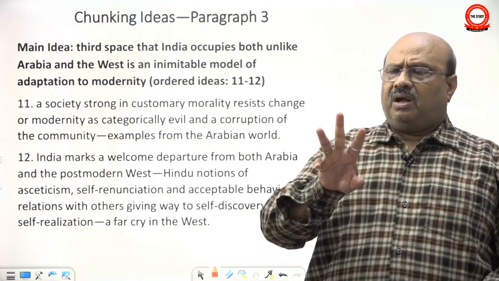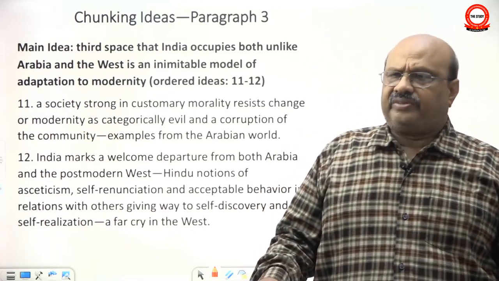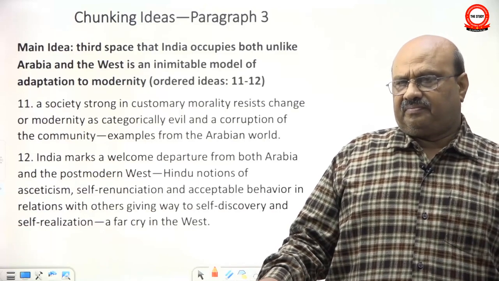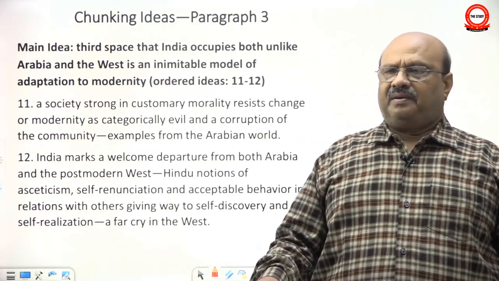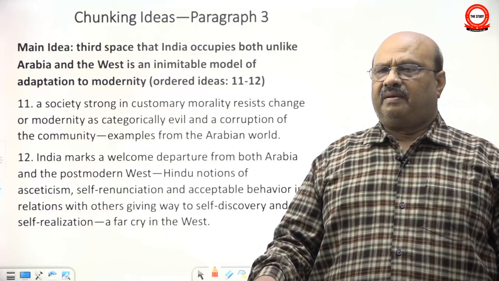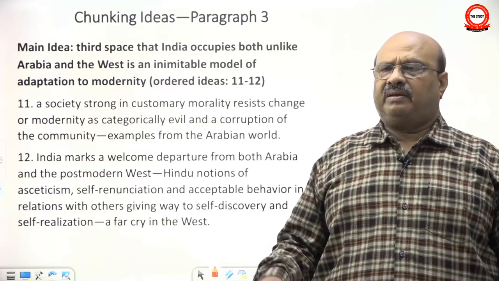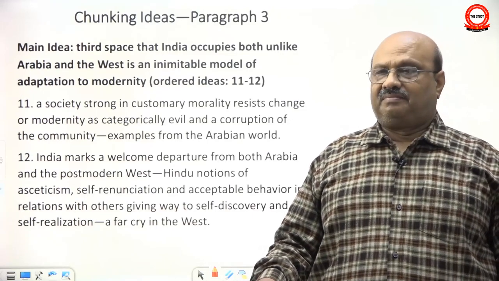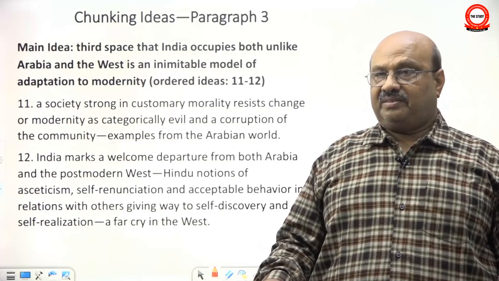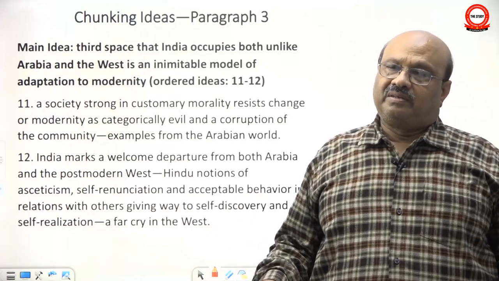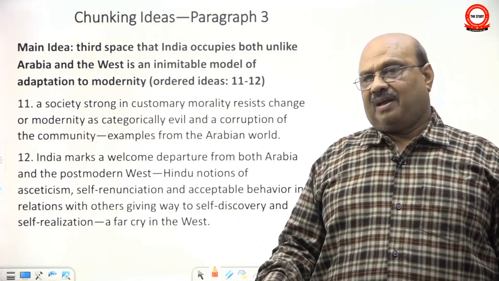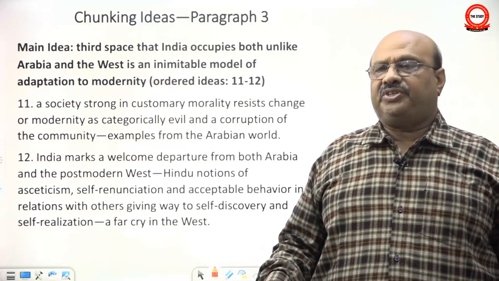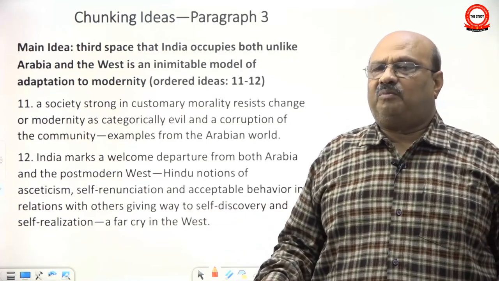So see, we see three trends. One is the Western trend. What is the West's attitude to modernity? The West claims itself to be very rational. They dabble in materiality. Very strongly they dabble in materiality. They lead a very strong material life. Therefore, morality does not matter in the West. And the result is that the West today calls itself a postmodern society, and they define postmodernity as something which is okay with the decline of morality, with the loss of morality.